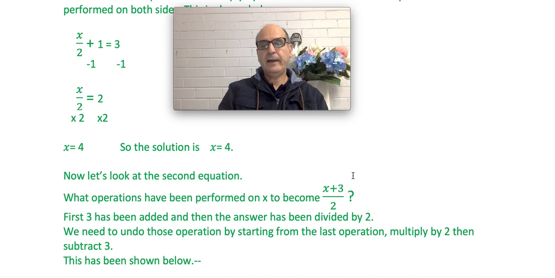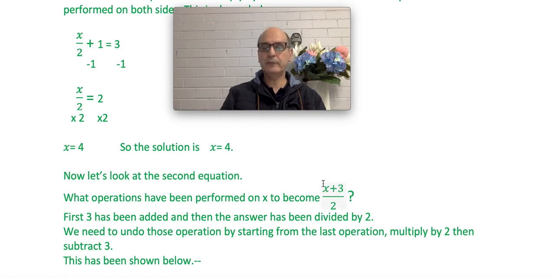Okay, and what about the other type of equation we talked about at the start? Unlike the first one which we looked at, which was x over 2, x over a number only, here you have x plus a number then divided by 2, or x could be minus a number then divided by 2, or anything like that. So basically here we have only one fraction, one big fraction on the left-hand side.